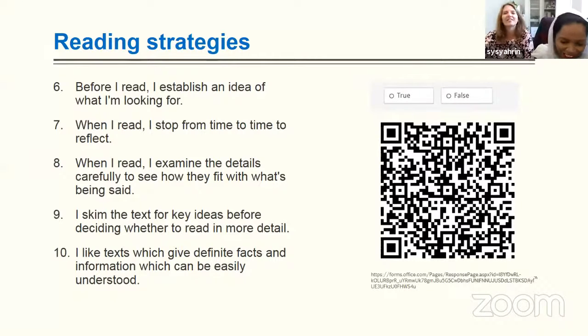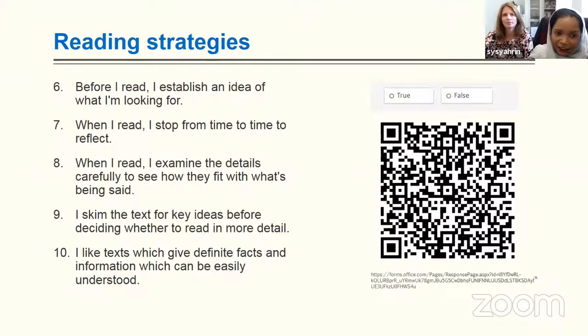Right, that's true. So when you already have an idea, say for example, you are looking at the advantages of living in a big family. So that's what you're looking for. And when you do that, you are utilizing the skimming and scanning technique, and that will help you to maintain focus on your reading, and helps you to identify what's relevant and what's not. Yes, helps you to find evidences. That's right. Okay, number 7.